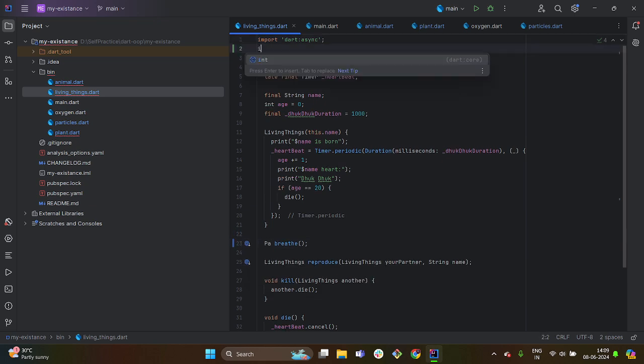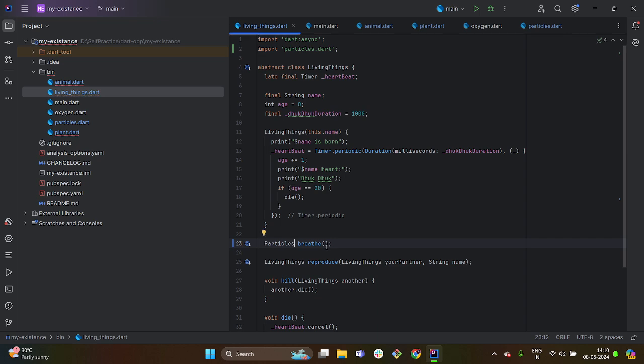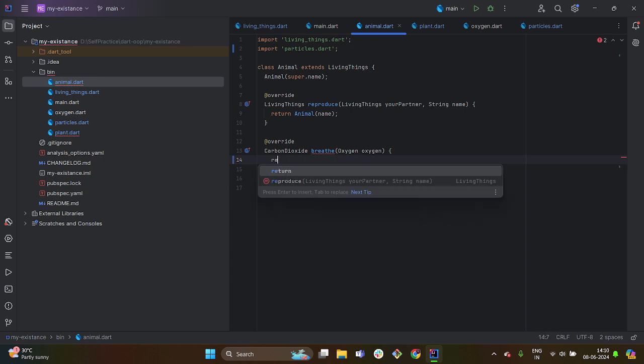Oh, it's so annoying. Particles. It returns particle and in input it takes particles. And if we see here, will it not crash? It will crash because it has to return oxygen.